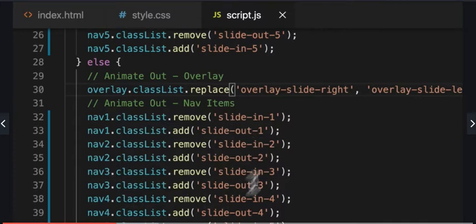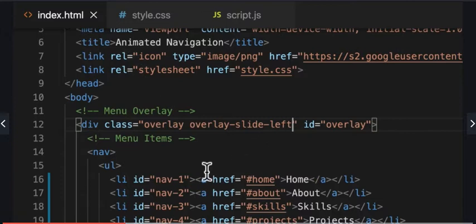We want to have a replace instead. So that means that we're going to need to have whichever one is the off value be added to the class list of our nav item within our HTML. So let's do that now.